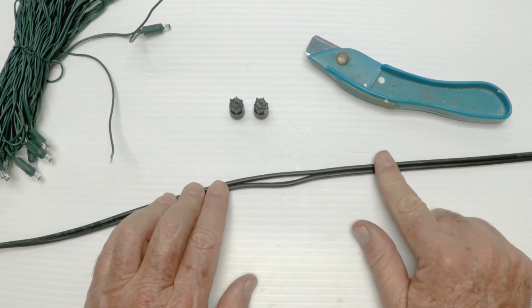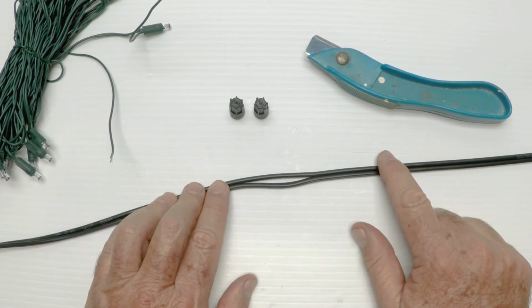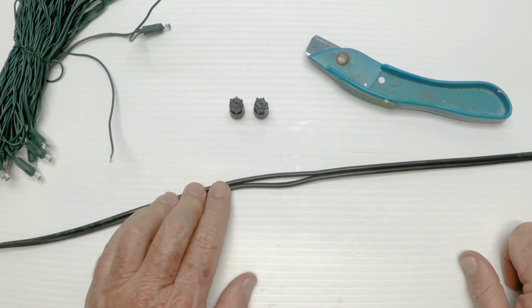If you have number 12 and it's working and it's in the ground, keep it, make it work. If you're starting new, you don't need a 12 and you don't need a 14. And anybody who tells you that you do is simply wrong. And we have a video to prove it. But let's not go there right now. Let's just make this connection.